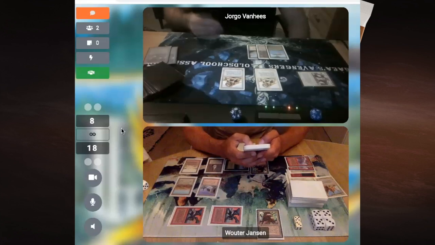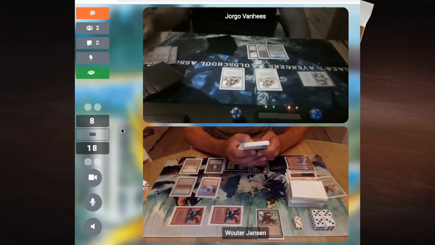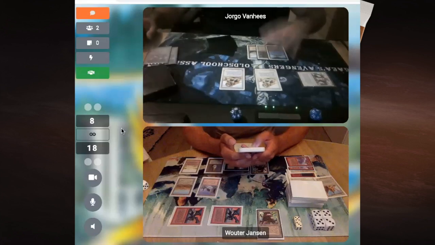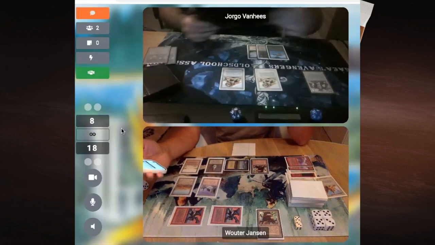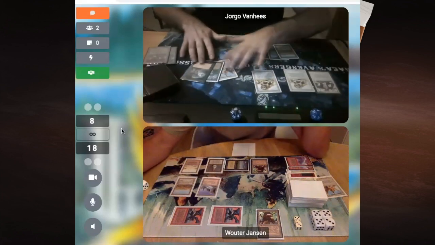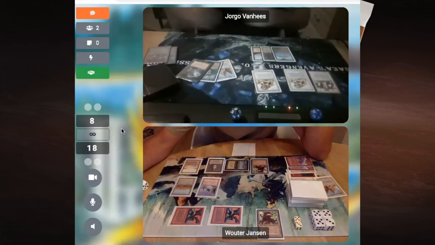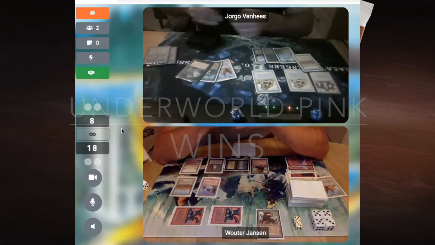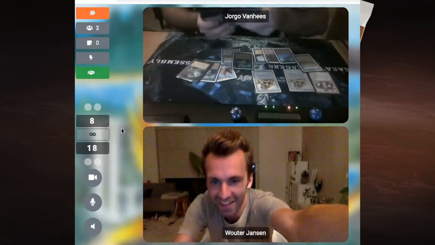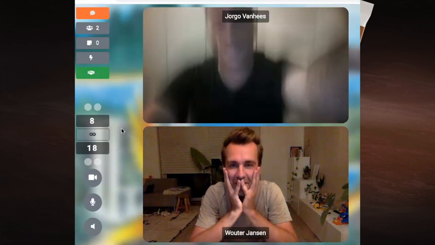It looks like you're going to look something up, perhaps about the Mishra's Factory ruling. I believe, but it could be wrong, we're about to find out. I believe Jorgo is going to keep the Mishra's Factory as long as he keeps the Preacher tapped. He's actually going to untap the Preacher, and Jorgo says, this is it, there's nothing I can do. Showing his hand, he's just short on lands. Short on lands, and that is it.